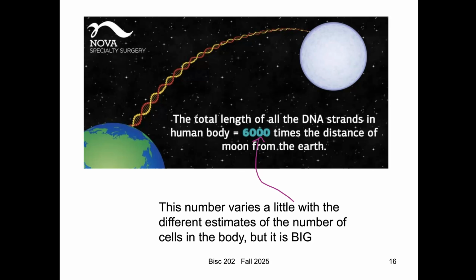So the total length of the amount of compaction is really quite interesting if you think about the fact that the level of compaction is really huge. And if you took the approximate number of cells in your body, because there are a number of different estimates that vary somewhat, but according to NOVA, if you took all the DNA strands in your body and matched them end to end, they would go 6,000 times as far as the distance from the moon to the Earth, which is really quite astonishing. And I've seen smaller and larger estimates based on the exact number of cells that are thought to be in the human body. It's going to vary, of course, with individuals, but no matter, it's a really large number, is the point.